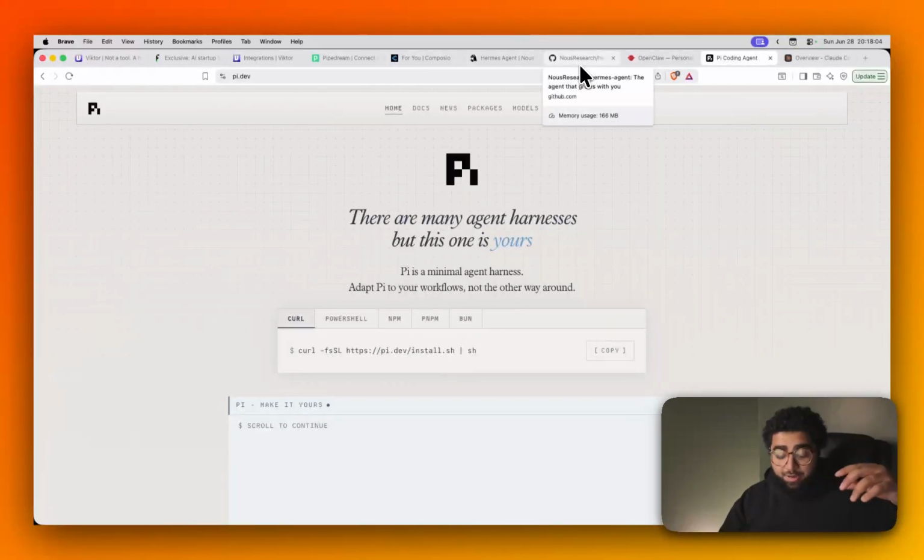Agent harnesses, like I said, are just a way for you to give your large language model superpowers, right? The superpowers here being, you want it to have web search, you want it to be able to make API calls to other applications, you want it to have memory so that it remembers what it's been able to do successfully. Essentially, those are broken down into tools, skills, and then obviously the actual model itself.